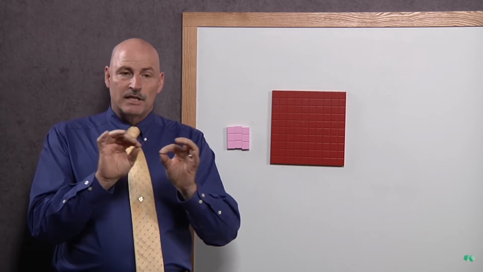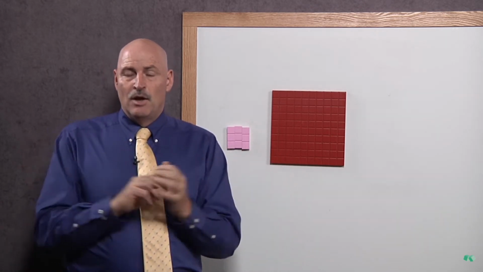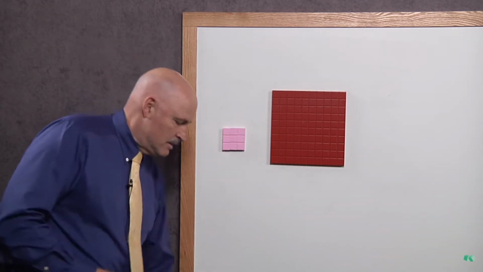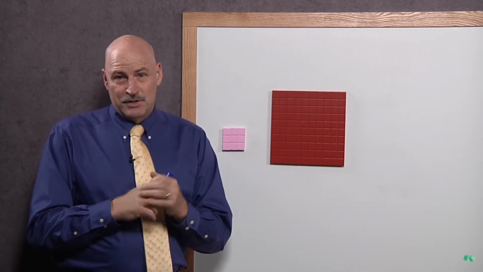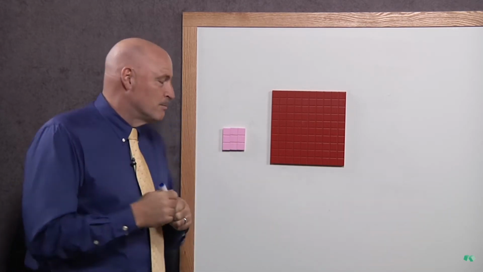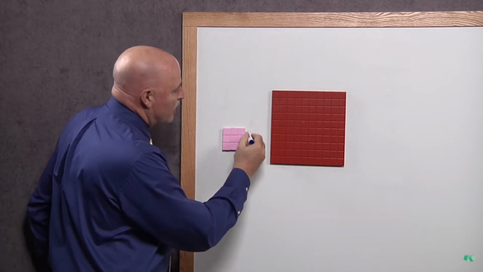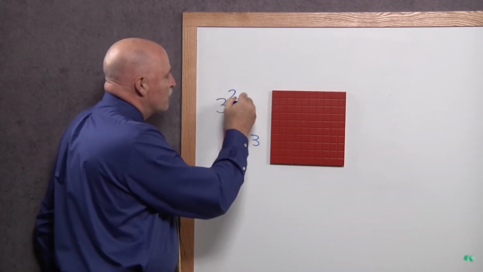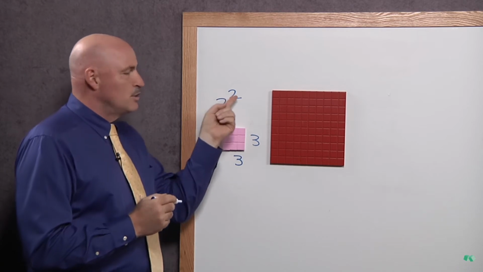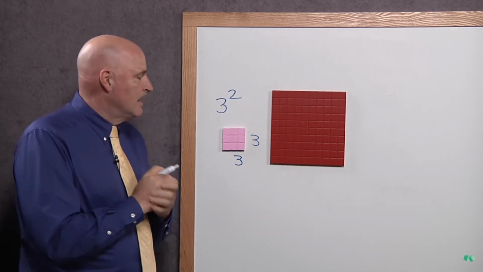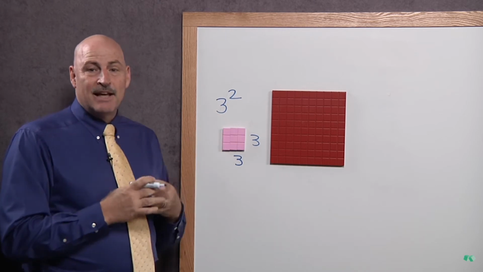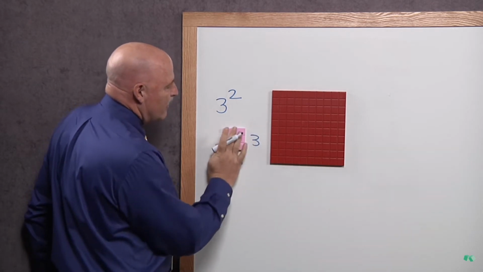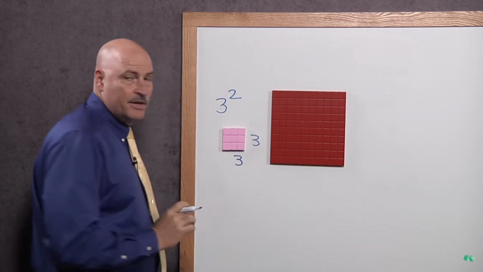The first thing that we teach, because we're doing decimals, is writing numbers in what I call expanded notation or place value notation. We need to learn some more exponents. This is something I never knew when I was a high school teacher, this is confession time, but the reason that we call them squares: if this was 3 by 3, and the factors are 3 over and 3 up, I tell the kids, well, that's 3 times itself twice, 3 to the 2 power, 3 raised to a power of 2, lots of ways to say it. But we also say it's 3 squared, and it makes a square. I know that shouldn't be a revelation, but it was to me.